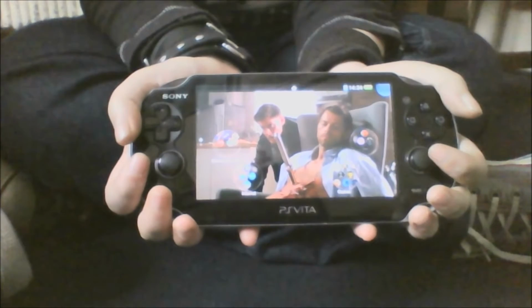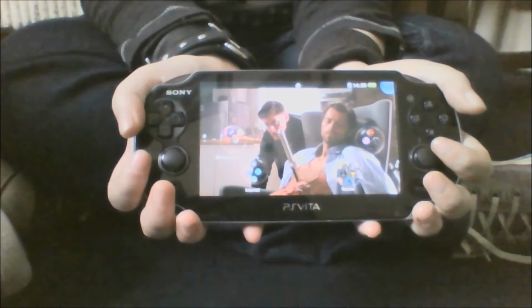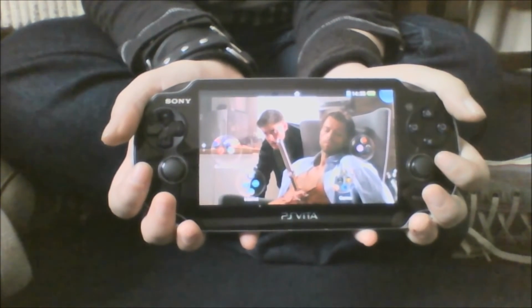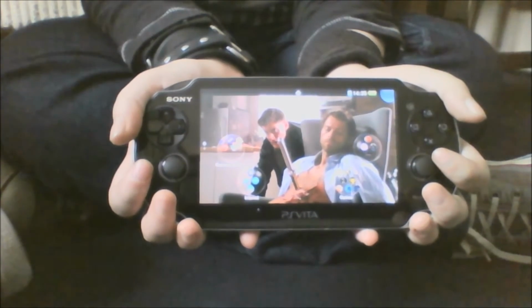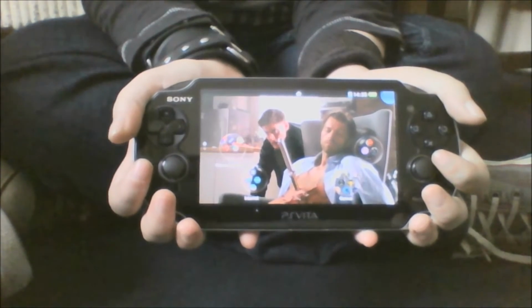It's made from what, metals and plastics and stuff? Yep, and glass and junk. It's nice in your hands. You don't sweat as much. It's easier to hold. It doesn't give your thumbs cramp like many things do. Vibrating PlayStation 2 controllers, PlayStation 1, 2 as well.